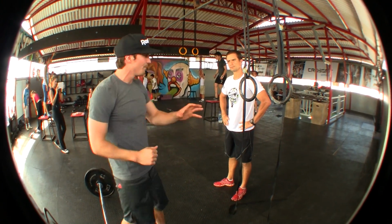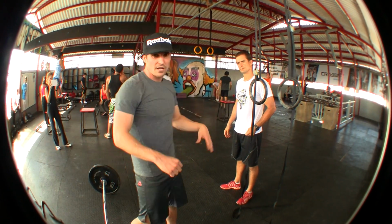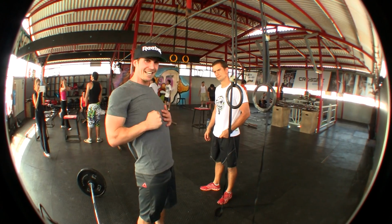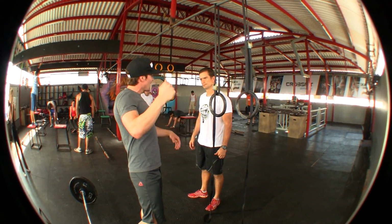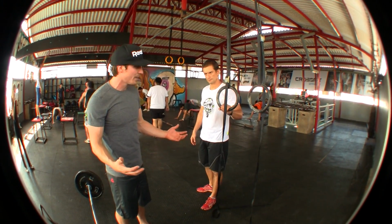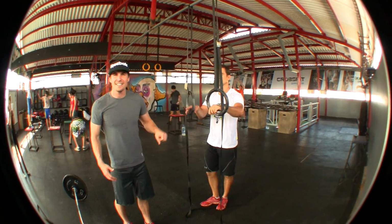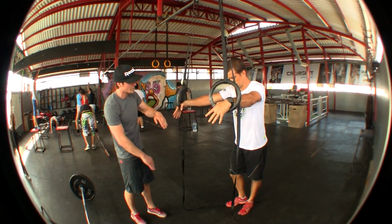Now, that being said, last thing we're going to do, just a couple of details for the pull-up. We can go regular kipping pull-ups where we think elbow behind the back, that gets our chest to the bar. Then we can do butterfly pull-ups. And something that we notice is that when our athletes get tired, they can't kip. So Carlos is going to demonstrate here just a kipping dip. And I want you to just focus on the dip, on the kipping portion of it. Can you show us one?